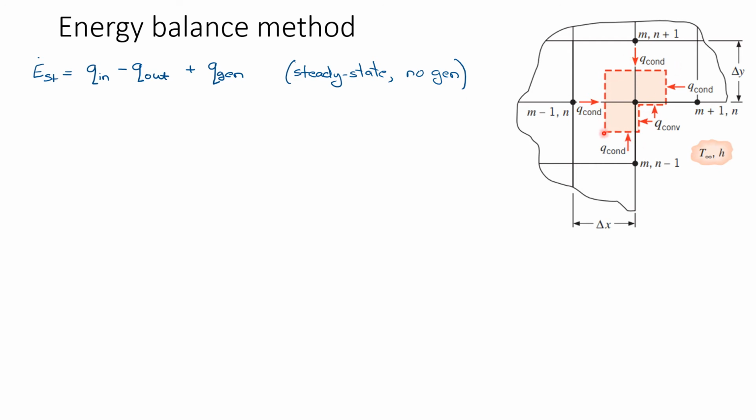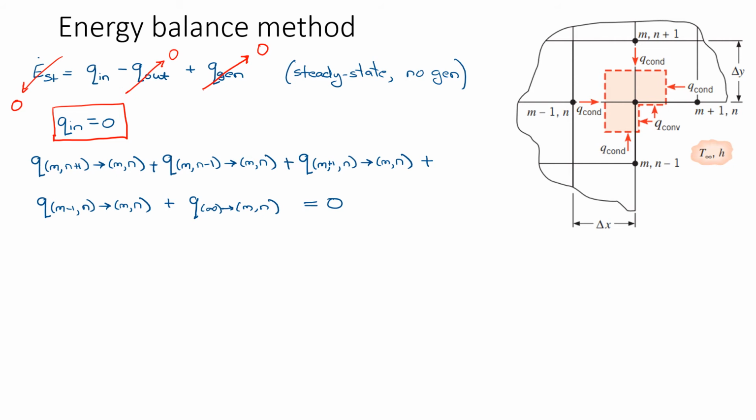And if you look at the arrows of the control volume, what we've assumed is that Q is coming into this control volume or control surface from all directions, and we haven't assumed any Q going out. Because it's steady state, the storage term will go to zero. Your Q out will be 0, and because there's no heat generation, the last term will be 0 as well. So our energy balance equation reduces to Q in equals 0.